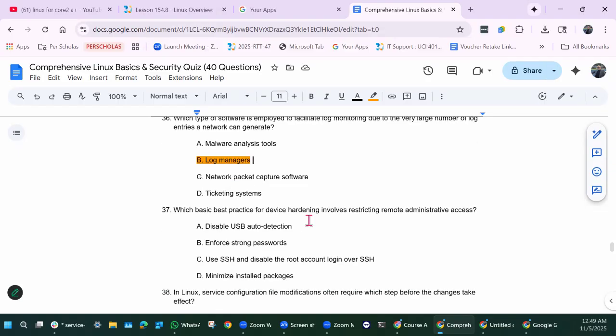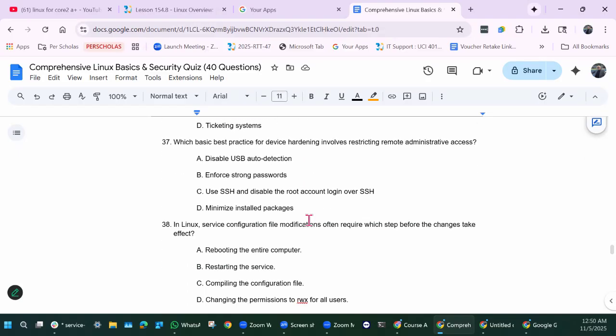All right, next question. Which basic best practice for device hardening involves restricting remote administrative access? Is it disable the USB auto detection, enforce strong passwords, use SSH and disable the root account login over SSH, or minimize installed packages?